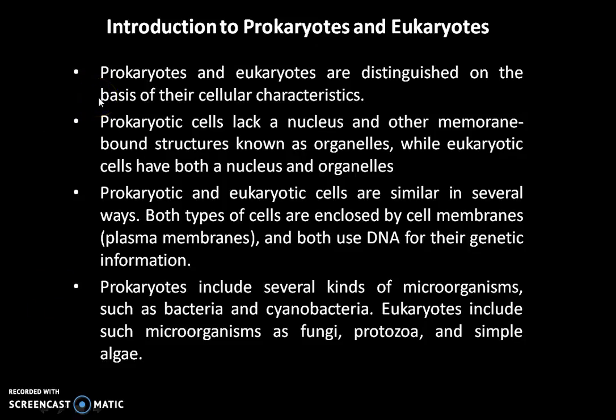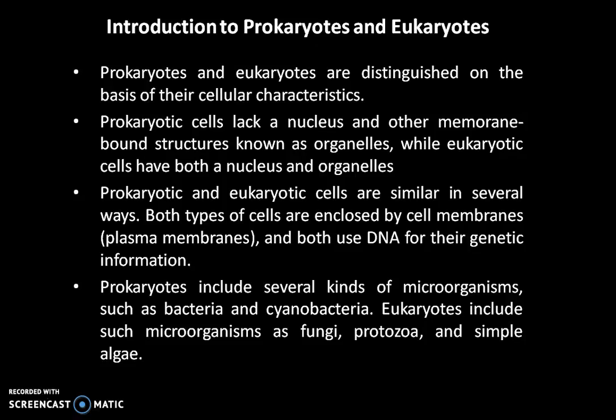If we go to the slide, prokaryotes and eukaryotes are distinguished on the basis of their cellular characteristics. Prokaryotic cells lack a nucleus and other membrane-bound structures known as organelles, while eukaryotic cells have both a nucleus and organelles. I think that is the basic difference between prokaryotic cells and eukaryotic cells.